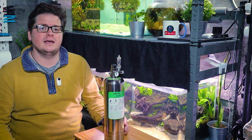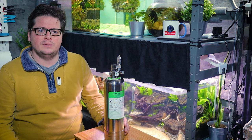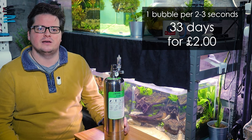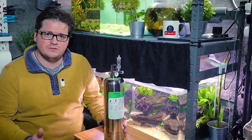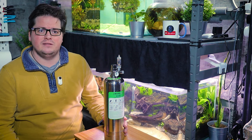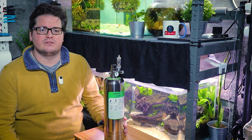So what do I think of this system? It's surprisingly good. Yes, you have a slight hassle when you first start the reaction and have to seal everything up super quick, but after that it's plain sailing and far less temperamental than my soda bottle kit. I've been using the system at one bubble every two to three seconds during daylight hours, and in my first reaction I achieved 33 days of CO2 — very comparable with a 95 gram cylinder but for 7.5 times less money. The product itself cost £45 on eBay and shipped from China in about two weeks. Factoring in the initial outlay, this system will start to pay for itself at month four, so I'd say it's well worth the investment.